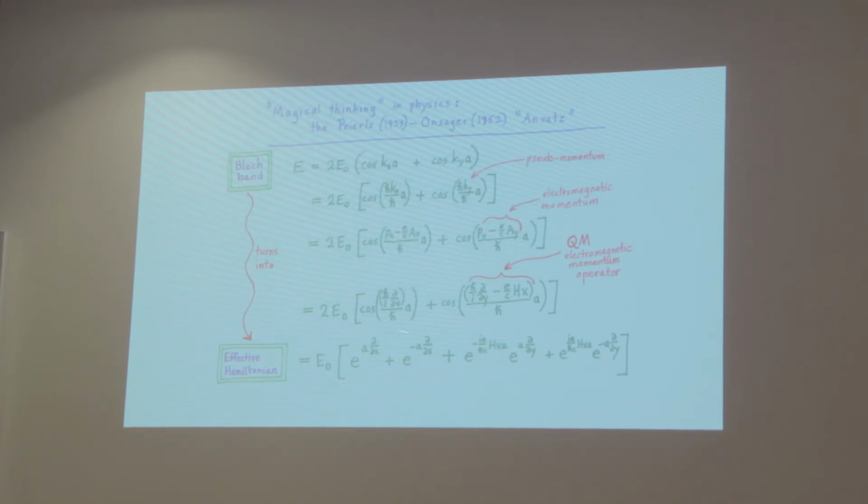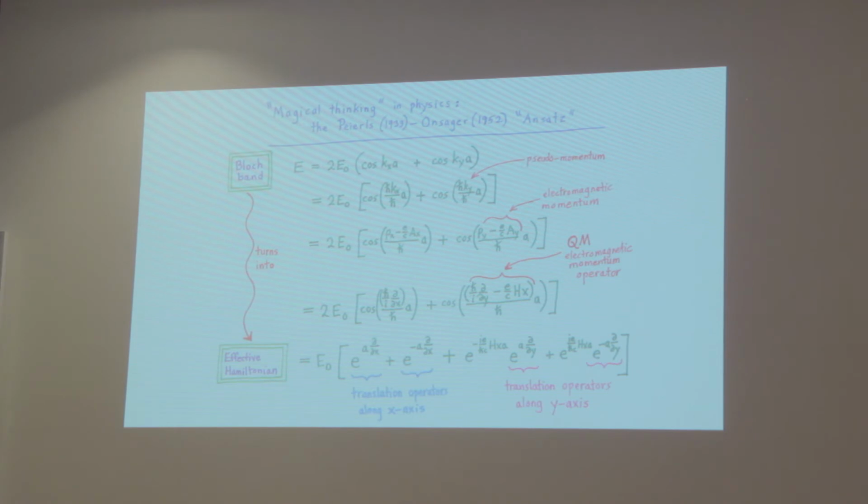Of course, with the factor of 2, we have this thing here. So we have two exponentials with this differential operator, and then we have the same thing over here, except now, because the gauge has only a y component, which is proportional to x, we get a phase factor proportional to x in both of these terms, and no phase factor here. So this is going to be our effective Hamiltonian.